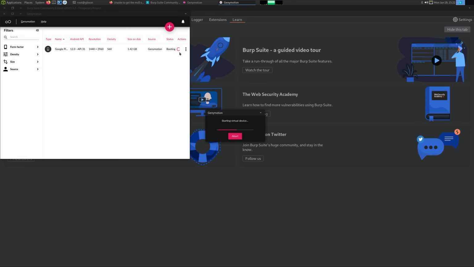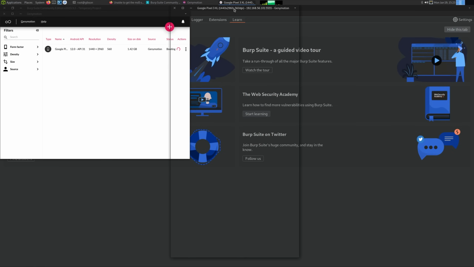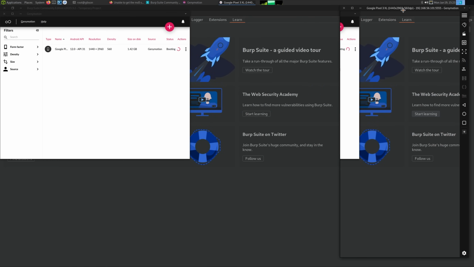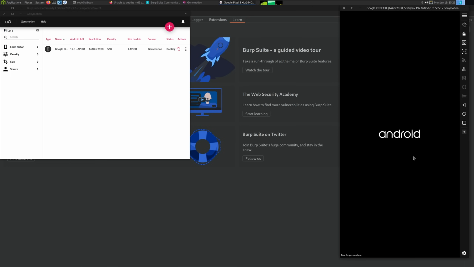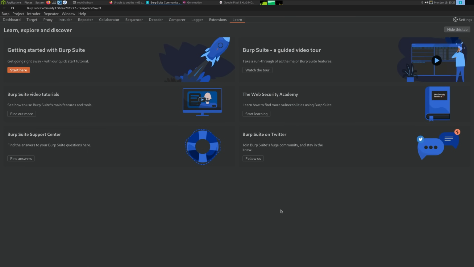So now that all that is done, we should have our Genymotion device downloaded. We can just start it. And as long as your VM is configured properly, with VirtualBox, your CPU is set to virtualization mode, yada, yada, yada, we should be able to start the device and watch it boot up. And then once it's booted up, we have to place that certificate in the certificate store. So we have Android starting now.